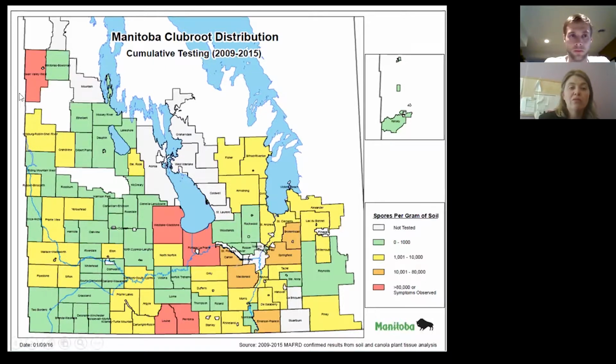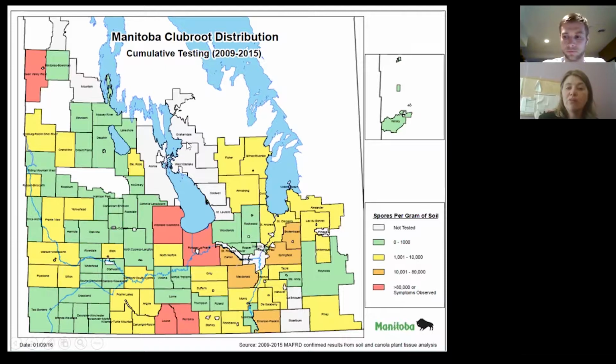Up in the Swan River region, we had an agronomist call and say he had 4 fields that had found symptoms in, and we confirmed those. We had our Westlake Gladstone from 2013, Louise from 2013. We also found symptoms in Pembina, and we found symptoms through Portage La Prairie.